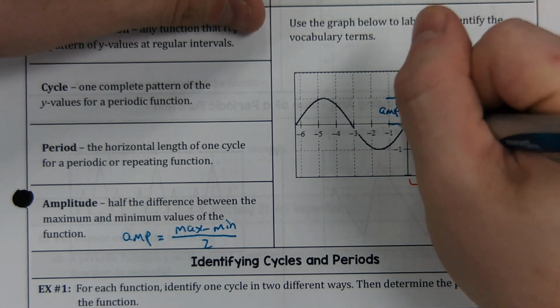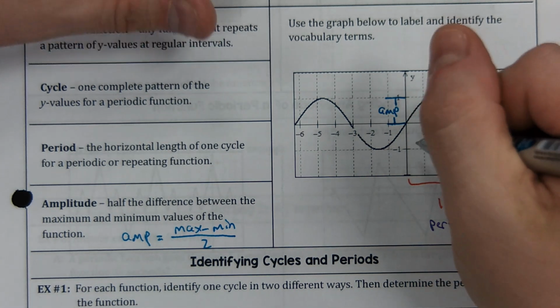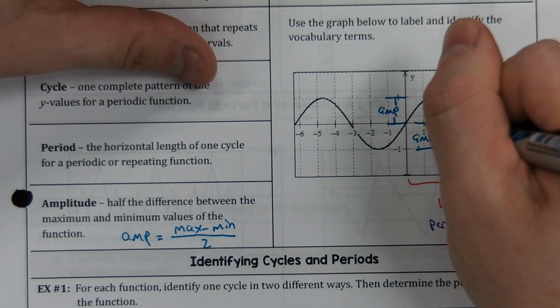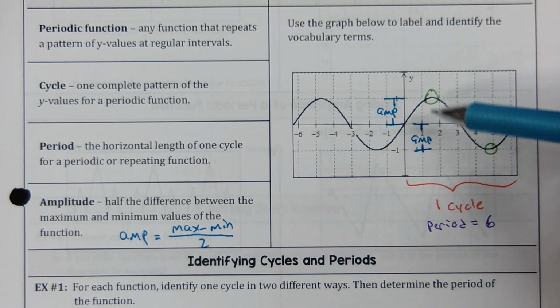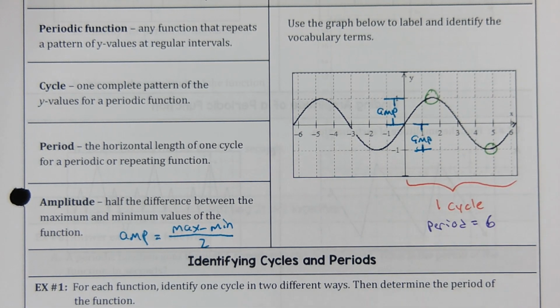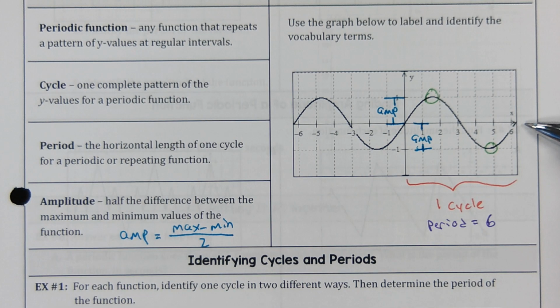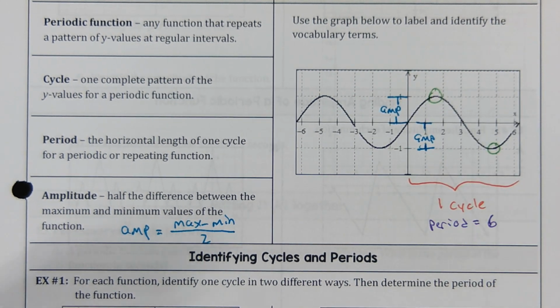Whoops. No, I did that right. This is the amplitude. This is also the amplitude. It's a positive number. It's how far from the middle does my wave reach. It goes one up, it goes one down. This thing has an amplitude of 1 from the middle. And I'm assuming that's going to pop up in a later lesson, but this thing in the middle is called the midline. That's what we call that, a midline. So the amplitude is literally how far can my graph get from its midline. Cool? Again, I would bet my teeth that midline is coming up in a very soon to happen lesson. Maybe even Monday, okay?